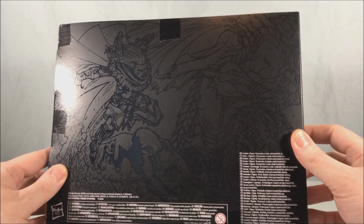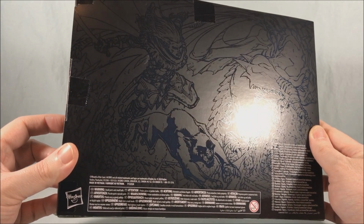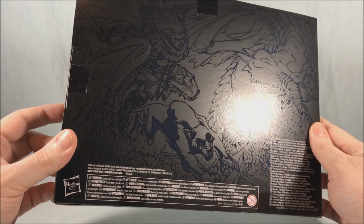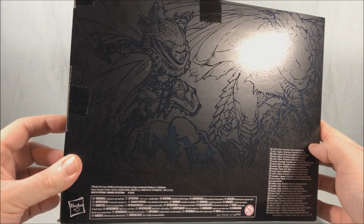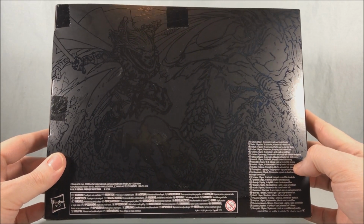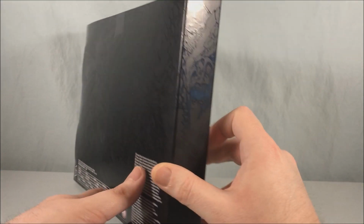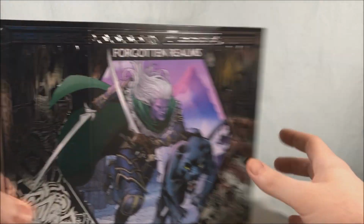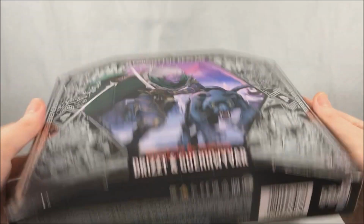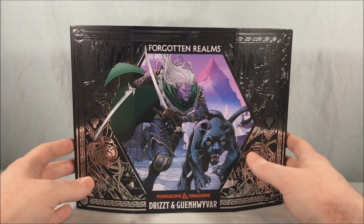On the sides and the back, it's that kind of matte black, shiny black effect where, again, you can't really see it unless you have the light trained on it in a certain way. So you can see the two characters there, and it looks like they're fighting a dragon. Well, I see the wings and legs of a dragon. It probably continues along the side? Yeah, there you go. You see the head of the dragon there. So it's really neat packaging. It says Dungeons & Dragons on top. Got your barcode and whatnot on the bottom there. So it's a really neat box.